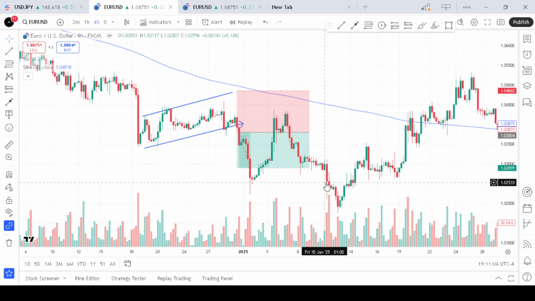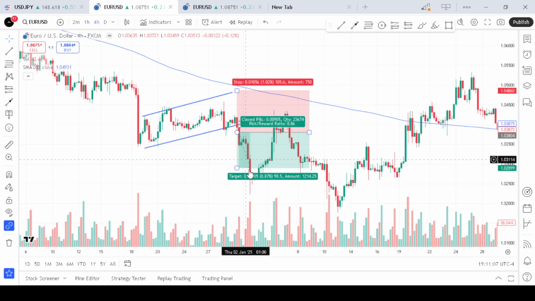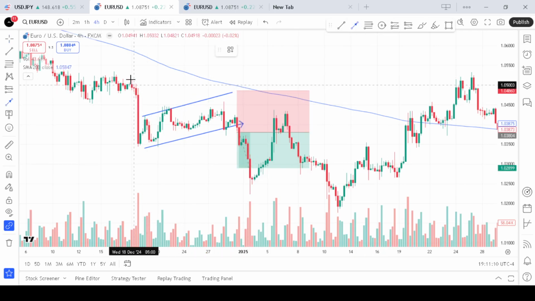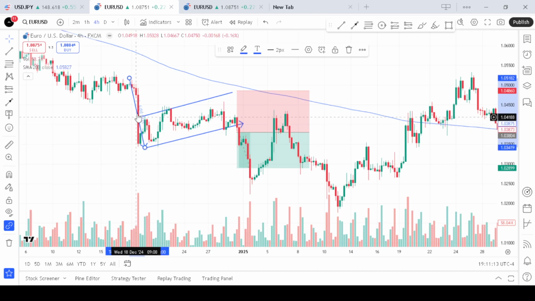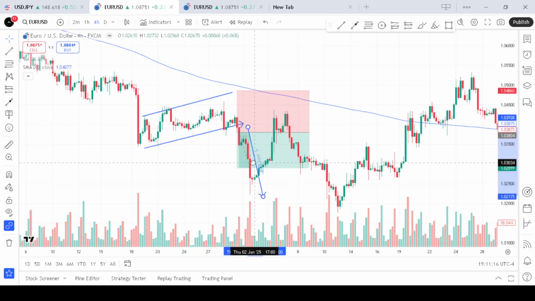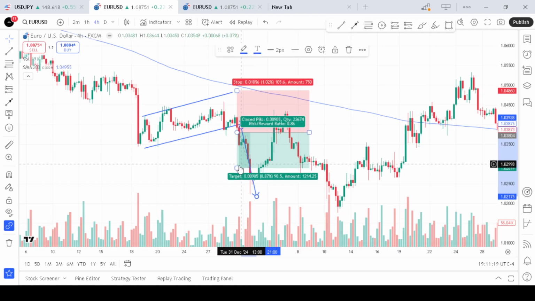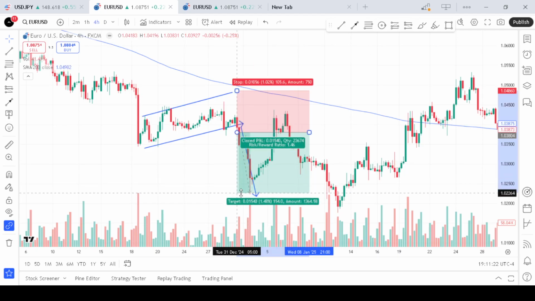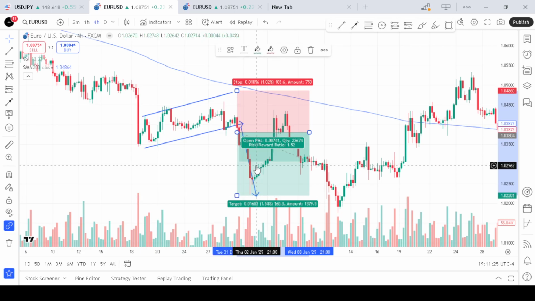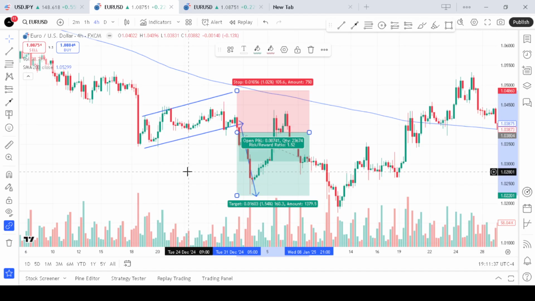To determine your profit target, you have to measure the length of the flag pole. You can measure the length of your flag pole to determine your take profit level. Then you project that level from your entry point to wherever it ends. This will be your estimated take profit area. I repeat, to determine your take profit, you measure the length of your flag pole and project it from the breakout point. This measurement makes technical sense and provides a realistic goal for your trade.